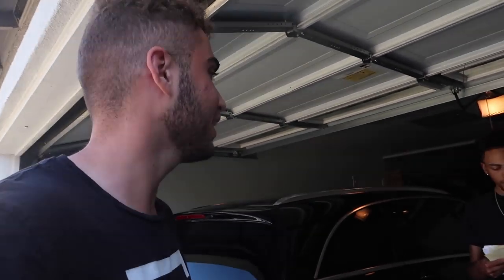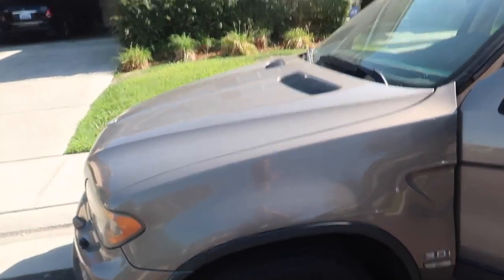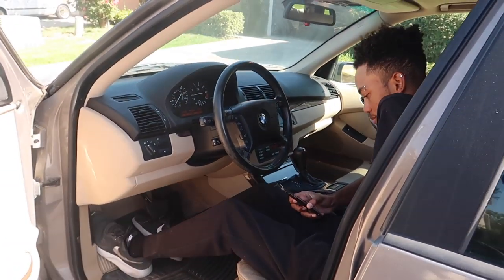So what's gonna happen here is Devon is going to end up dailying the X5 for a little bit. He'll put it on his insurance, put it in his name because the title is from North Carolina — it's some weird stuff and it looks sketchy if it's not in our name. So he's just going to put it in his name, drive it, and then find a buyer. The lady we bought it from — we thought it had a California title because it's currently registered in California. We did spark plugs, battery, put in fresh oil — let's see. It started up with no issues.